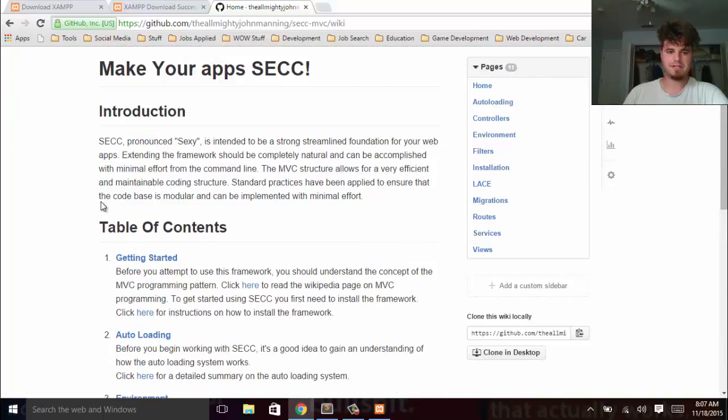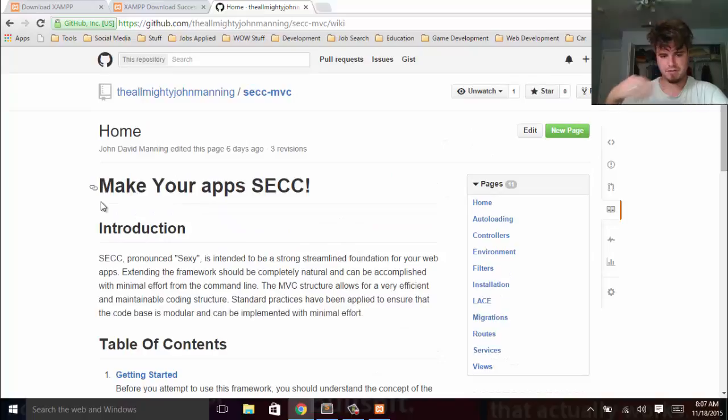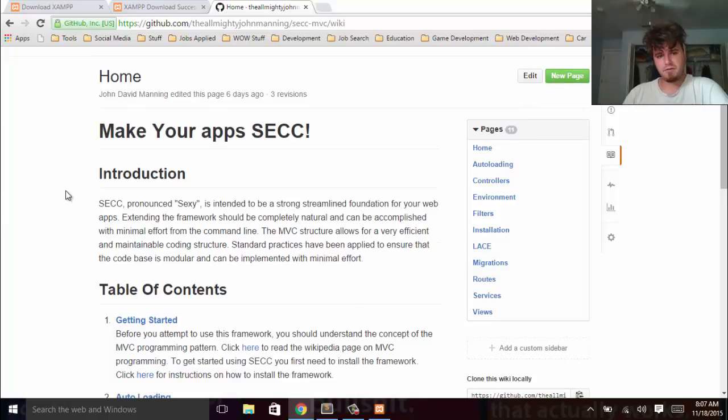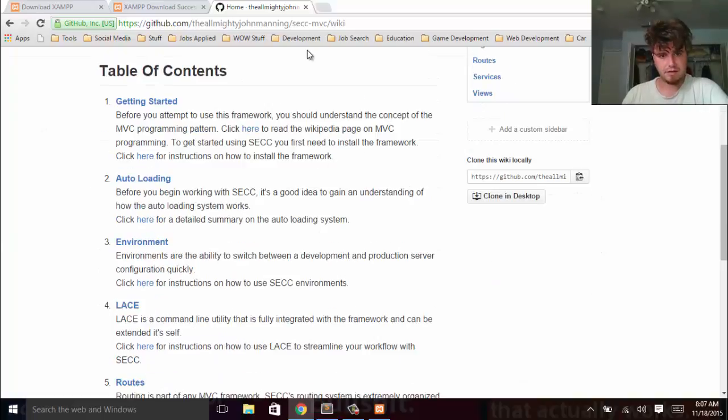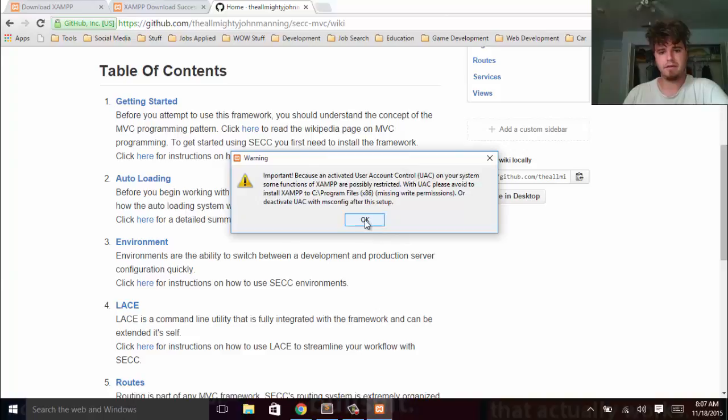If you're already a seasoned developer and you don't want to know any of this stuff because you already know it all, and you still want to check out the MVC, go ahead and head over to GitHub and clone it, fork it, do whatever you want to do with it. But this is the documentation for it, and that's what we're going to be creating in this series.